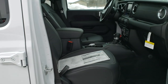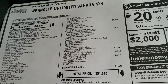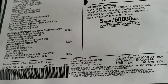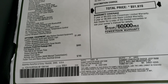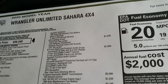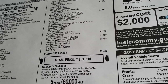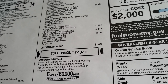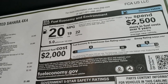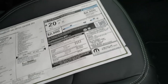We'll take a quick look at the original window sticker — I'm going to go kind of quick, but feel free to pause the video. You can see it has the leather trim seats for $1,495. Cold weather group, $995 total. Heavy duty electrical group, $795. LED lighting group, $1,045. 8.4 and premium audio group is a $1,695 option. Automatic 8-speed transmission is a $2,000 option. The 3.6 liter is a $1,250 option. The color match hard top is a $2,195 option for a total of $51,600 on the MSRP. The front crash ratings are four stars and rollover is three stars; the other two are not rated.